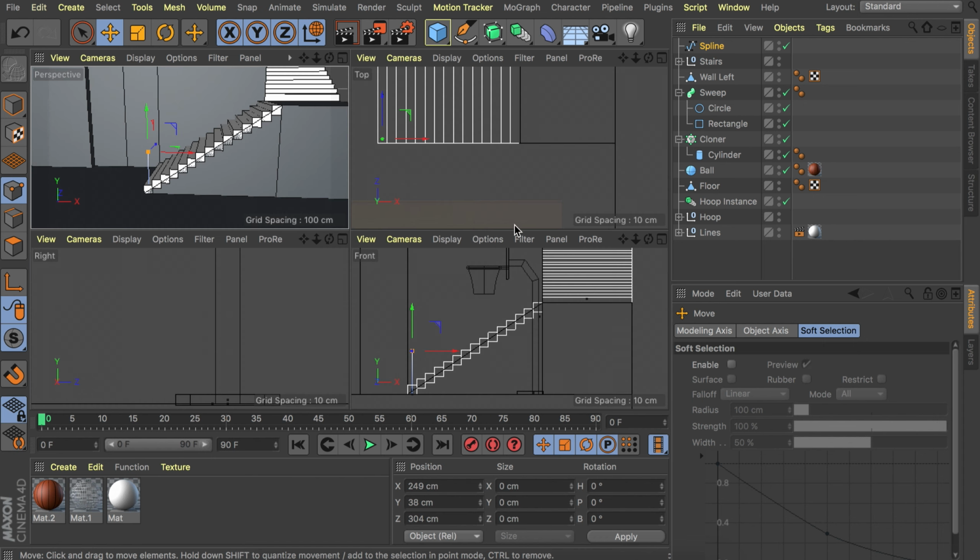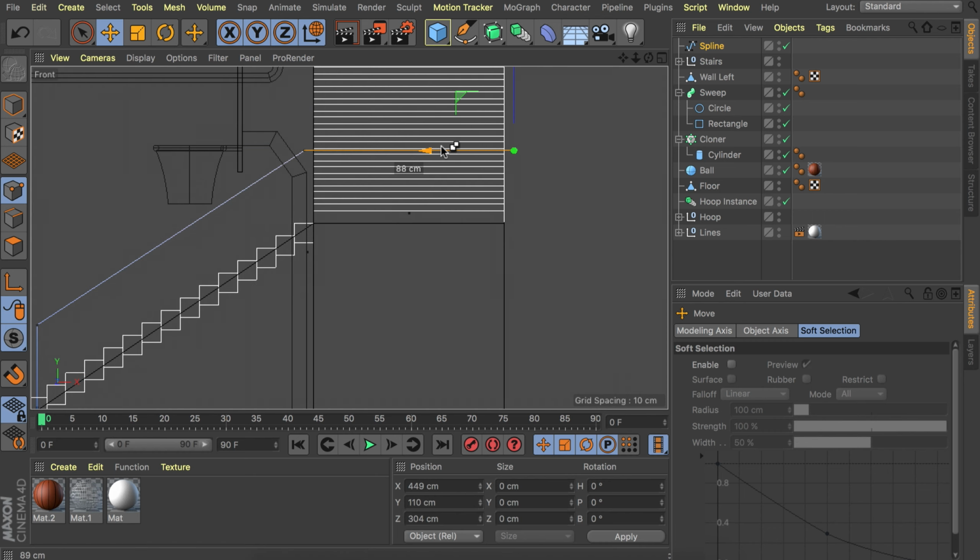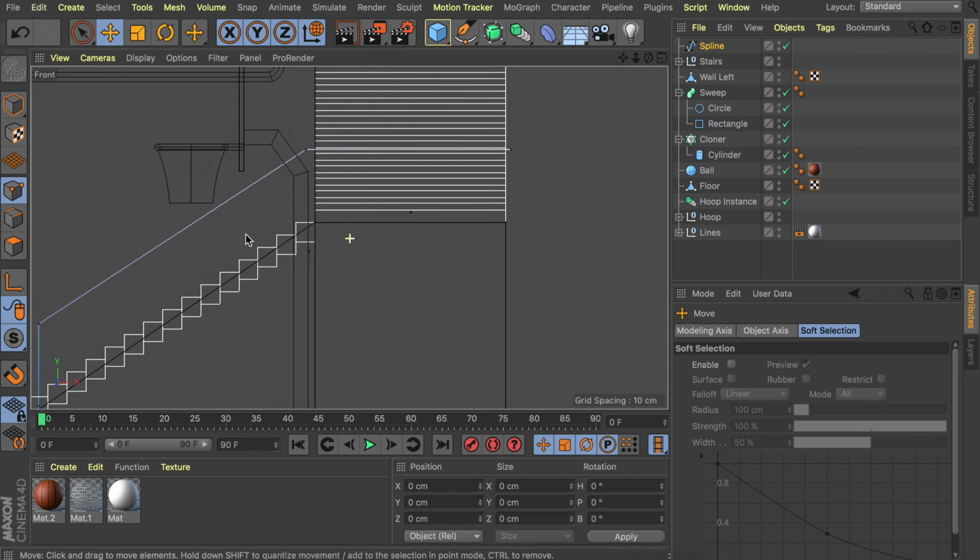Now we can duplicate this point to the side, make sure it lines up with the center of the step, and then move it up 38 centimeters again, or whatever you picked on the first one. And finally, get that last duplicate to the side. It can stay floating because it will connect to a wall.